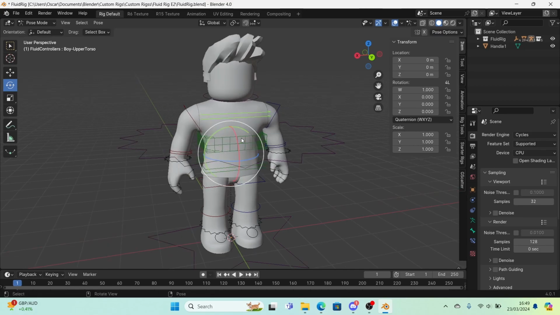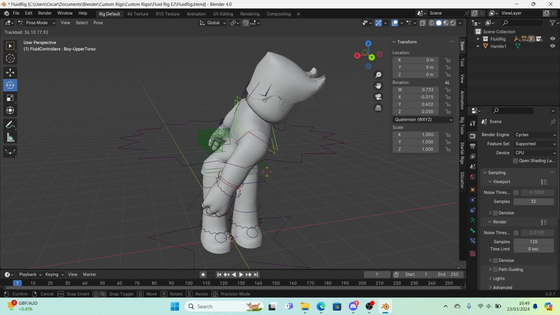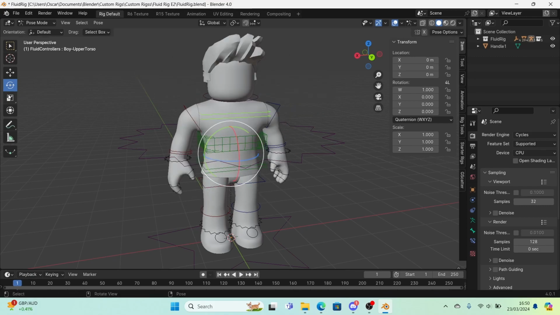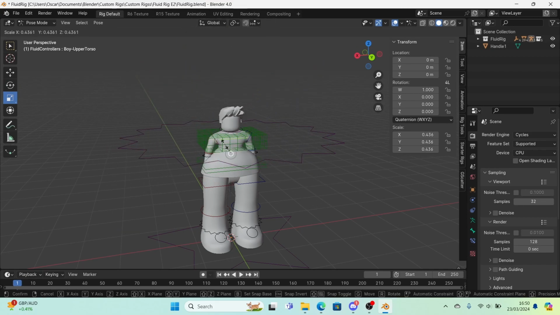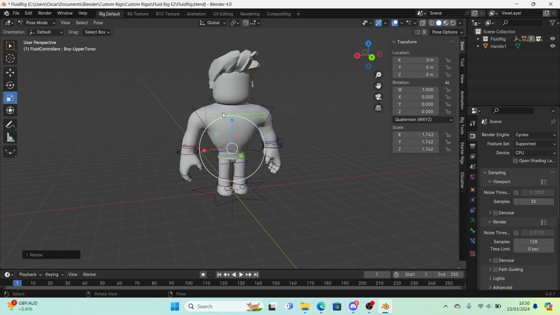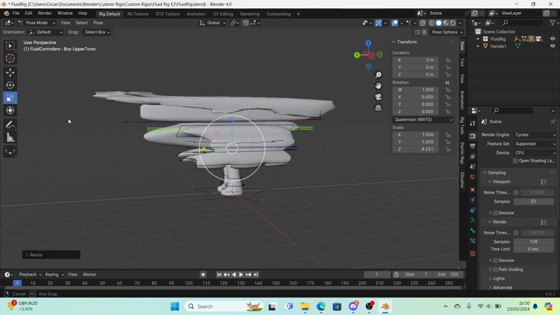You can change it on these different axes, but you may notice that if you use it from here in the corner, it will move like what's called a trackball. So you can just move it around however you want. Scale is also here. You can make your characters look really weird if you want. That's a thing. So yeah, as you can see, we've got a perfect little thing right here going.